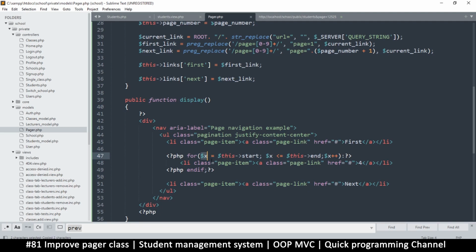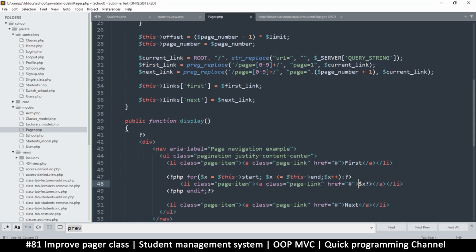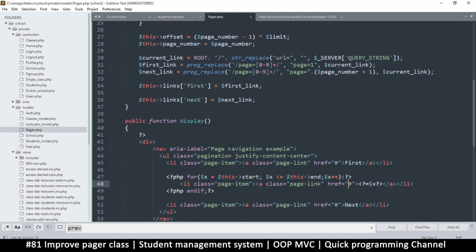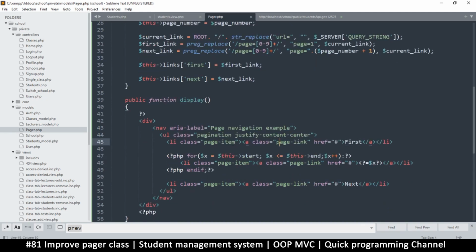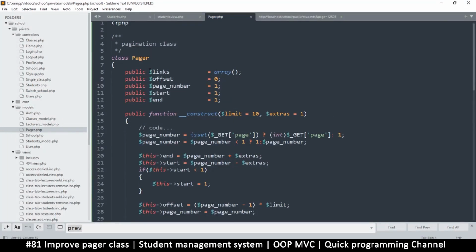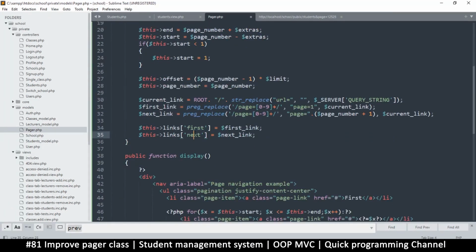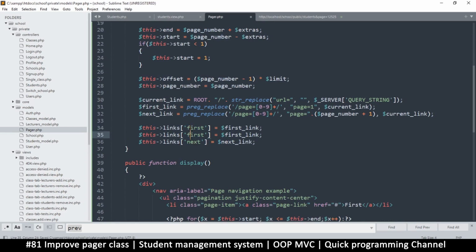So copy this, and then I will paste it here. Put some PHP tags like that. Okay, so we are looping through here. I won't put the links first. I want you to see what this will result in. And then here, this is first, this is next. We do have the links for these guys, and they're inside this one because we did add them here. We added the first link, next link, and let's actually add the current link so that we can use it for replacing. So put the current link here, like so. Okay, so first, current, next.